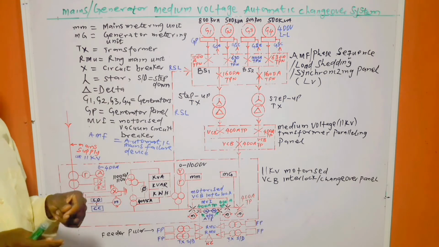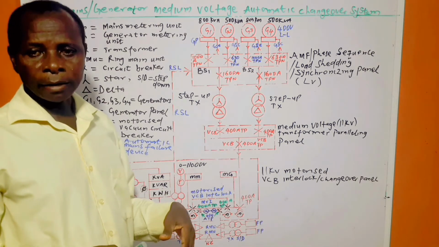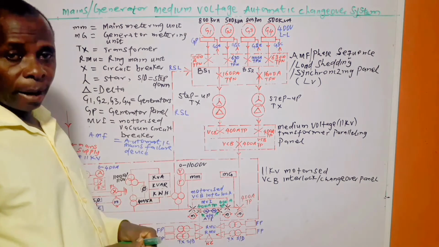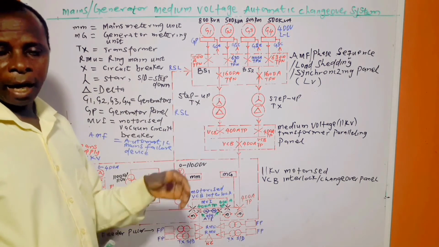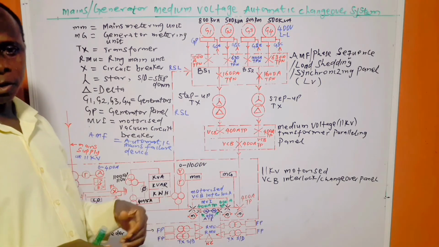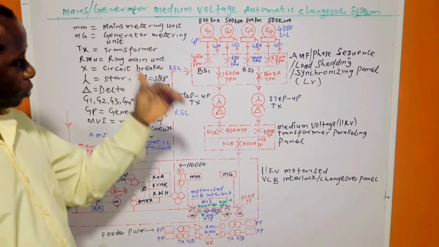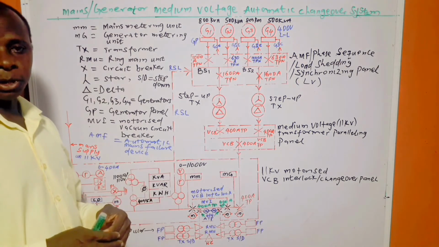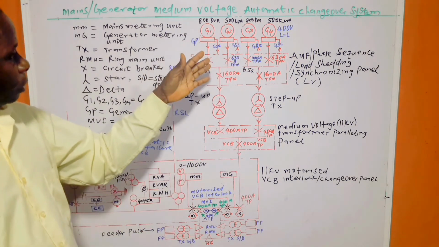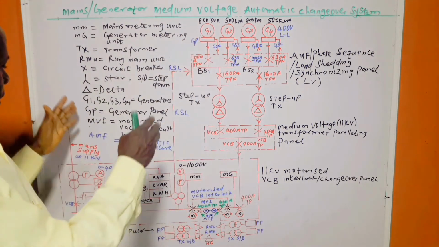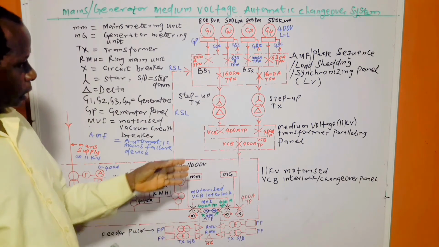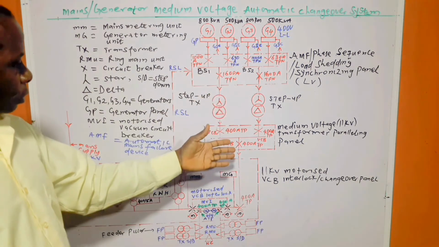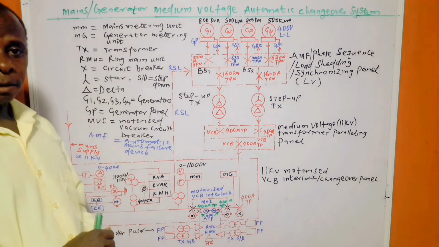The reason is that the magnitude of the power, and hence the current that needs to be handled, is more than what can be handled by the 3200 ampere MCCB circuit breaker that is readily available in the market, and is also the highest that is readily available in the market when we talk about the MCCB, especially at low voltage. So when it is difficult to do the changeover at low voltage, then we make use of medium voltage, which could be 11 kV. In this situation, it is 11 kV, and that is it.